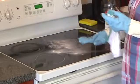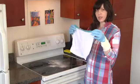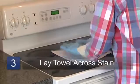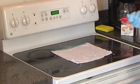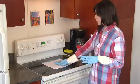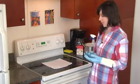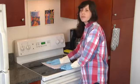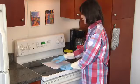So you cover your grease stain with the baking soda, and you take your towel that you've soaked in the hot soapy water and lay it across your grease stain. This is going to help you because dry grease is really difficult to get off, and this is going to heat it up and get it nice and moist so it can just be wiped down. Let it sit there for 5 to 30 minutes, depending on how bad the grease stain is.